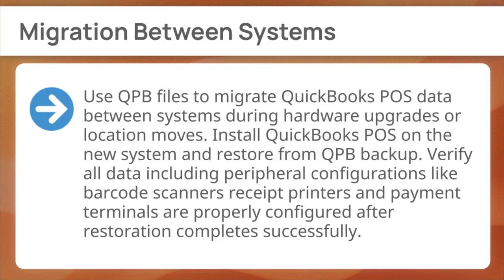Finally, migration between systems. Use QPB files to migrate QuickBooks POS data between systems during hardware upgrades or location moves. Install QuickBooks POS on the new system and restore from the QPB backup. Verify all data, including peripheral configurations like barcode scanners, receipt printers, and payment terminals, are properly configured after restoration completes successfully.